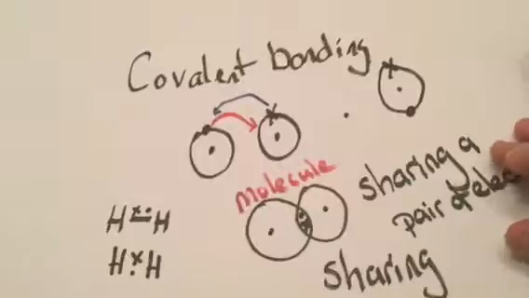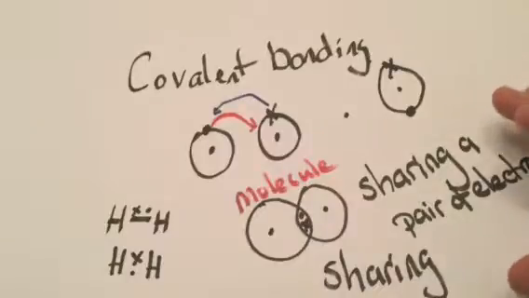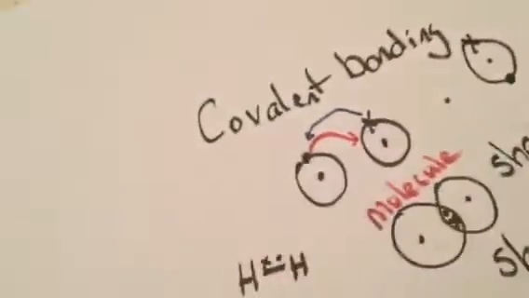Now what I'm going to ask you to do is to try this same method of working out about sharing electrons for the questions that are on page 46 and 47. You have to draw the atoms before bonding and then after bonding. I'm going to do the first one with you, and then you can try the others, and then I'll put the answers to the other questions at the end. So the first one in your booklet is hydrogen bonding with chlorine to make hydrogen chloride.